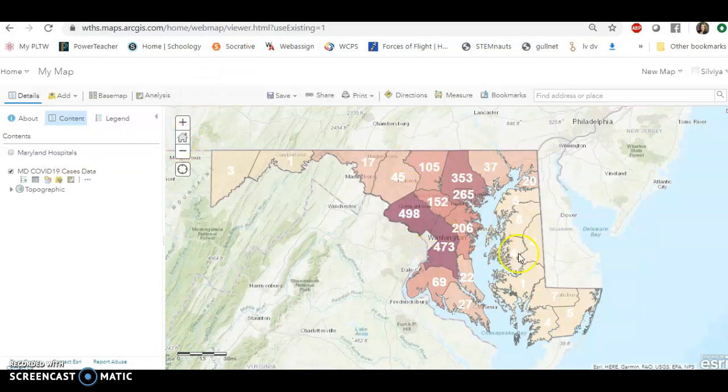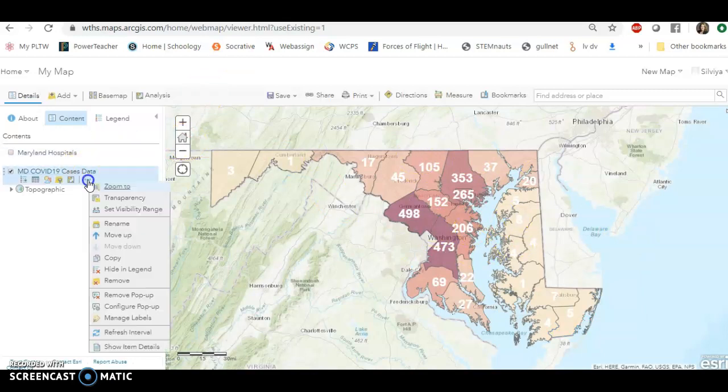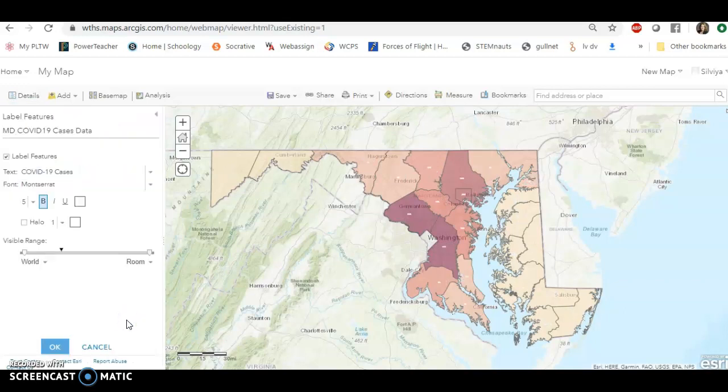In terms of the label itself, I do encourage you to select those labels. Click on the More options and then Manage Labels. Whoops, as soon as I selected that, the size of my labels went down to 5. I don't really know what is the reason for it. Feel free to play around with your labels and make the size something that you like.